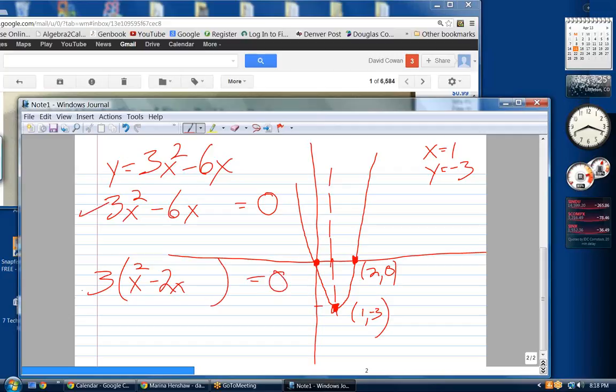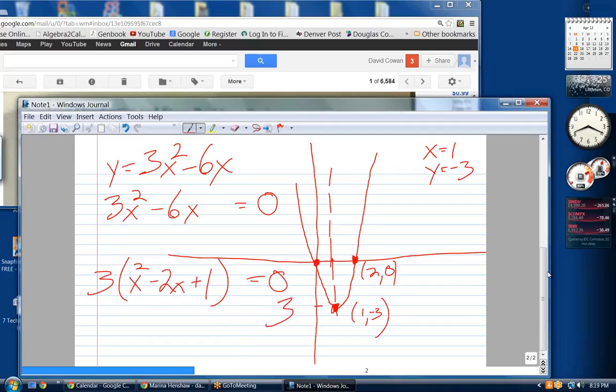Notice that I haven't changed it. That and that are the same thing. Then plus 1. Okay, now I'm going to add plus 1 to the left side of the equation. What do I have to do to the right side of the equation to balance things? Add 1. How many did I really add to the left side of the equation? I wrote in a 1, but how much did I really add to this whole left side? Oh, 3? Yeah, because it's all being multiplied by that 3. So really to balance it, I have to add a 3 over there.